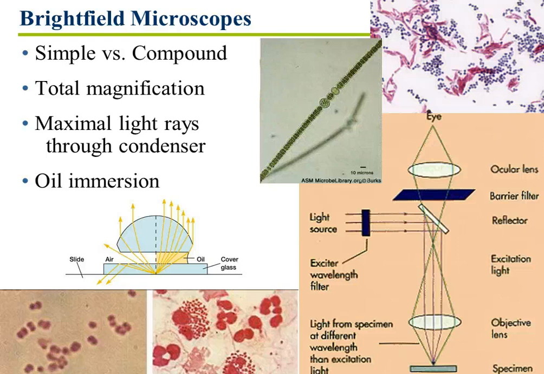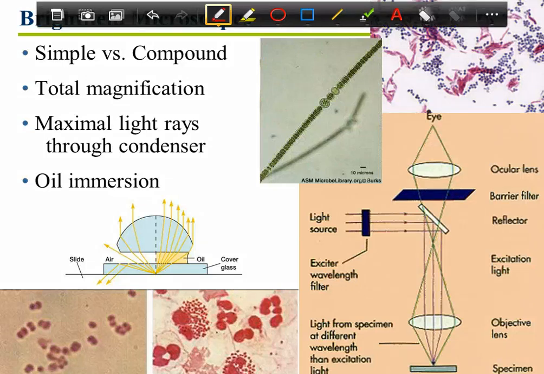The condenser is the object in a microscope that captures, condenses, and focuses the light rays on your object. So if you look at the picture at the bottom right, here is your ocular lens right there. Here is your objective lens right here, whatever it is. Here is your specimen on a microscope slide, and you want all available light rays coming up into the lens. All available light rays.